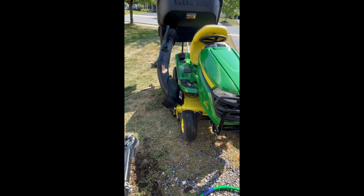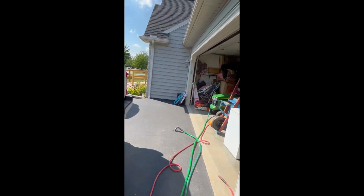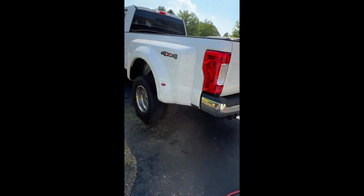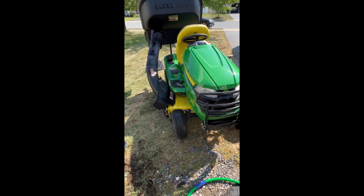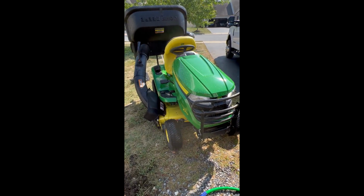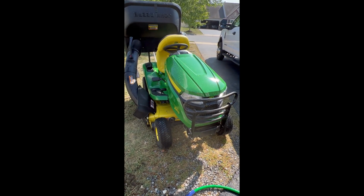I don't know that I've ever used bagging blades on my old lawnmower. I've got an LT 180 in there that's for sale if anybody wants it. It never did that. It never left trails, never left clumps when I backed up. So right now, the only thing I can say that I don't like or that's negative is that bagger.